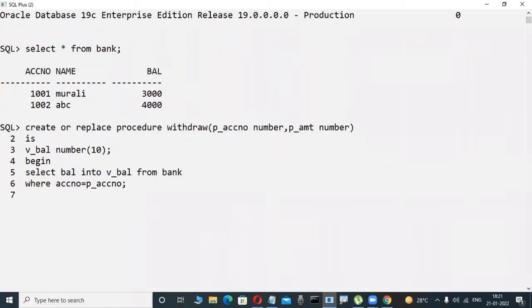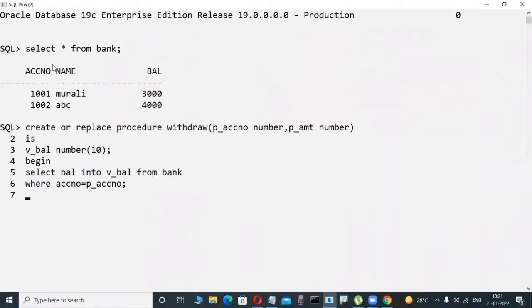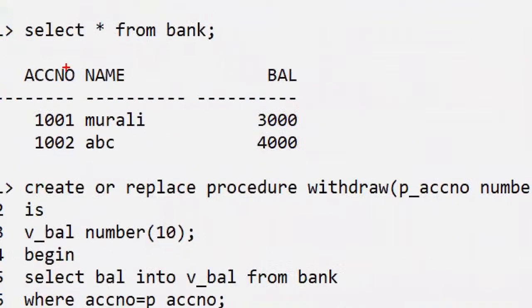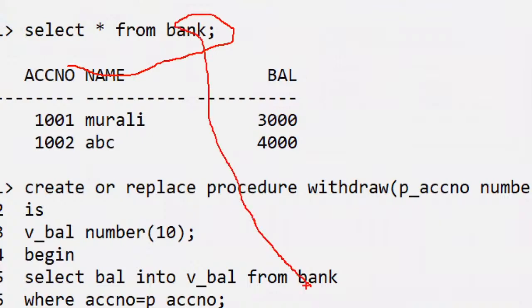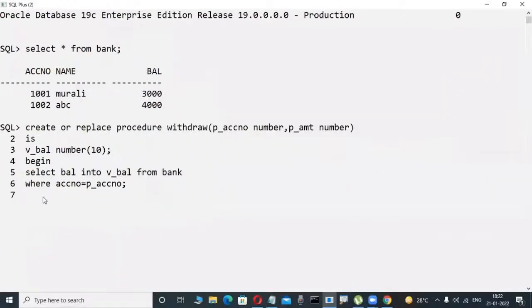Suppose bank is a table. In this table format, your transactions are stored. This table I'm using in this PLSQL code. Here I'm checking the balance, my balance, only through the account number. Whenever I'm inserting an ATM card, I try to withdraw 9,000, as in the previous case. That is the amount.